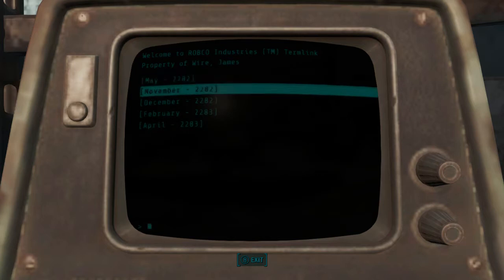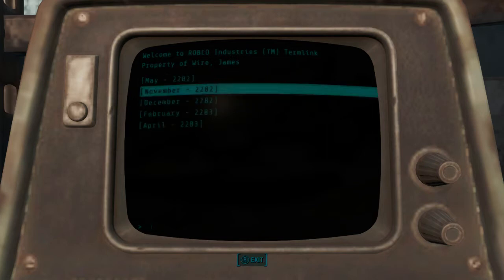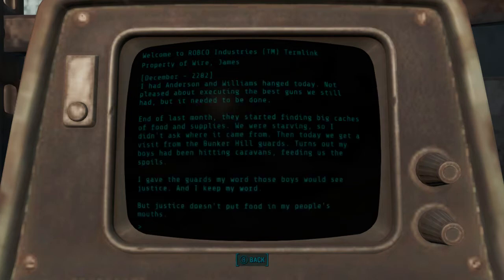I know we're going to have to. We're running through food a lot faster than we planned. People are starting to get hungry. We're rationing, but the scouts need to turn up something soon or we're in trouble. I had Anderson and Williams hanged today, not pleased about executing the best guns we still had, but it needed to be done. End of the last month, they started finding big caches of food and supplies. We were starving, so I didn't ask where it came from.